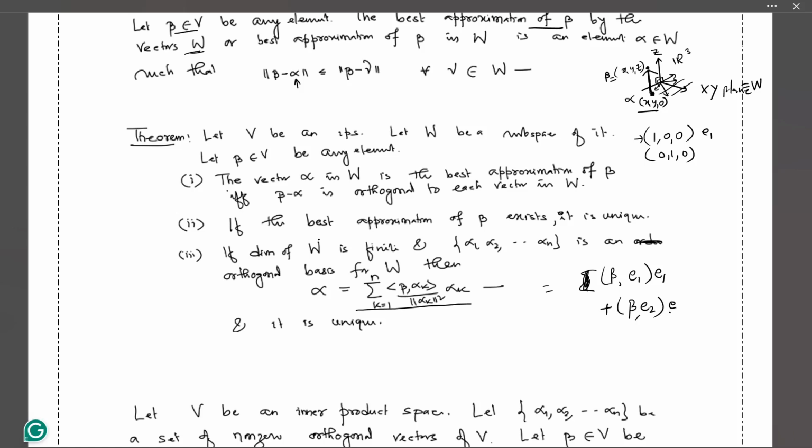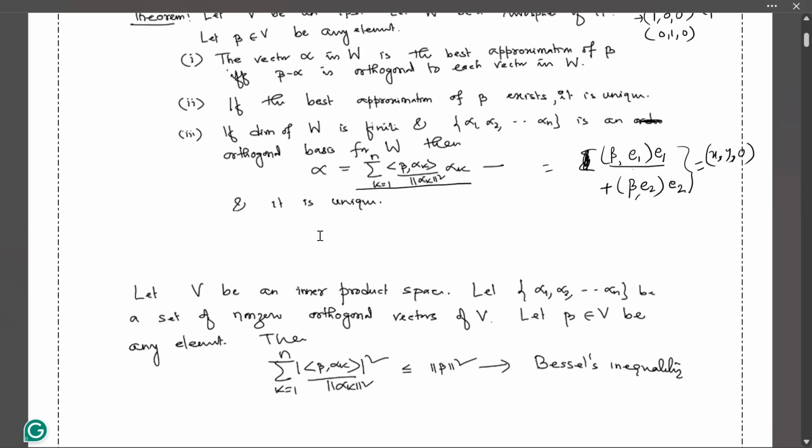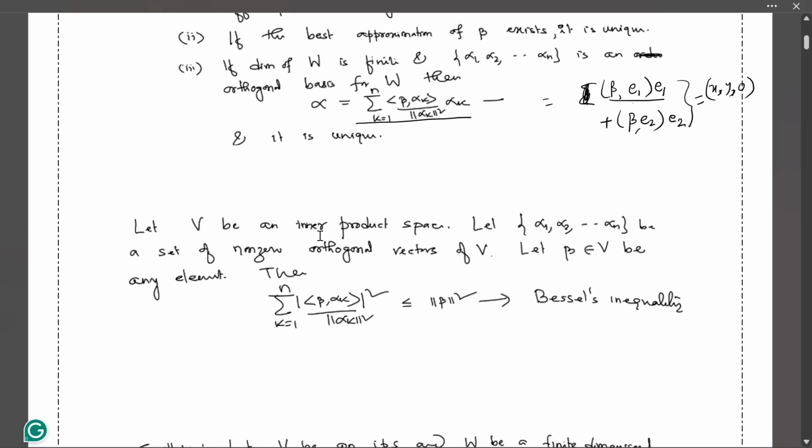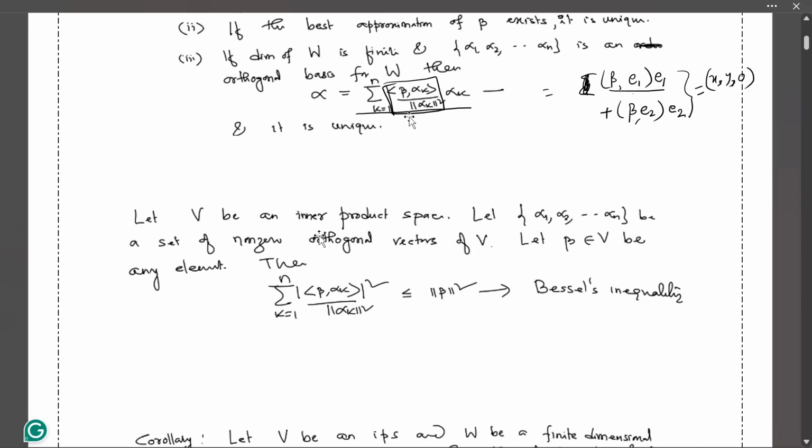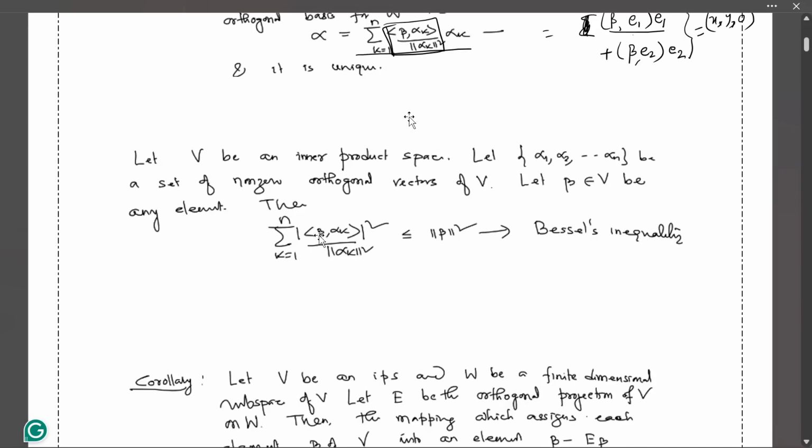If it was your e1, this is written as the sum of beta, which is x, y, z, with e1 taking the inner product, giving you x in the first coordinate, so you multiply with e1. Plus you have the second basis element, e2, and you are just projecting onto the second basis vector. Why am I not writing mod e1 squared? Because that is 1 here. So this sum was equal to x, y, 0. Check it, then you will understand this statement. It is unique in the sense that given the coordinates of a vector, you get a unique vector, the unique point denoted alpha.